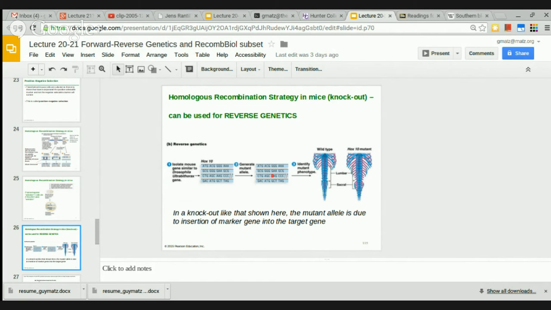So this female is a pregnant female, and it has got some fertilized eggs growing in it. And once an egg is fertilized, it begins to divide and divide and divide until it forms a hollow shell of cells, which we call the blastocyst. We take out the blastocyst, and as you know, mice don't just have one baby at a time. They usually have 5 or 6. So we can take multiple blastocysts out of a single female. And in those blastocysts, we're going to inject those embryonic stem cells that we have confirmed have that mutation.